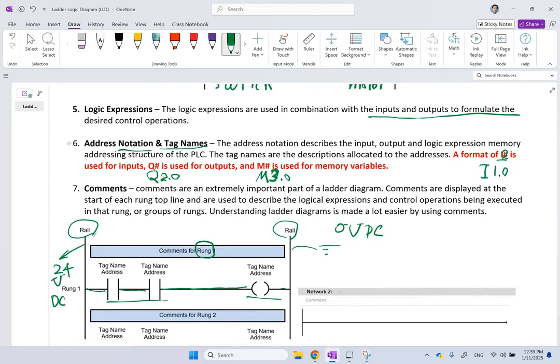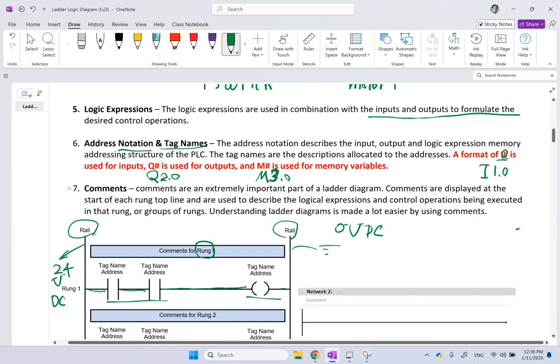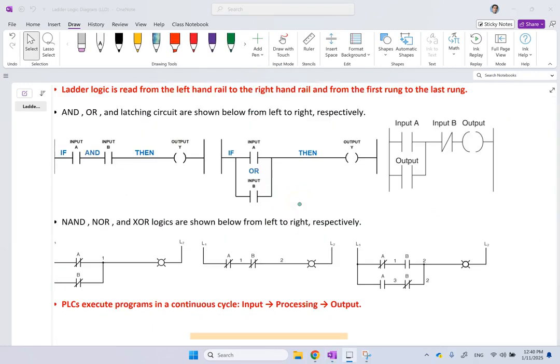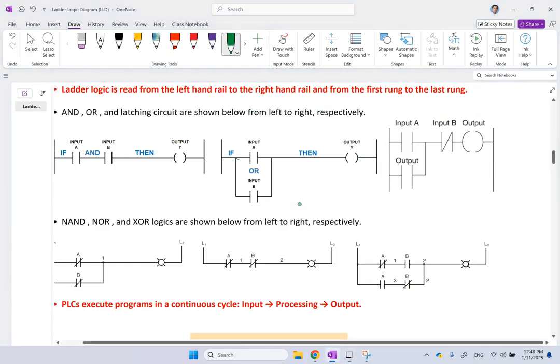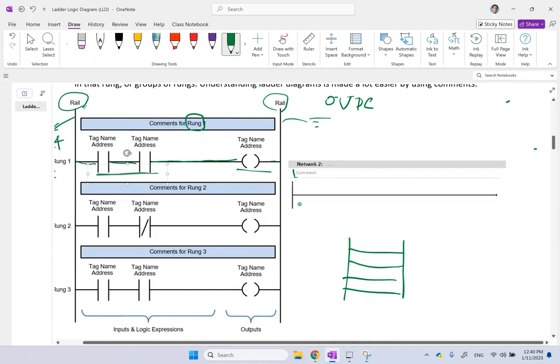And of course, we can add comments as well. When you create these ladder networks, comments are typically added to the rungs on their left side and the first line of a rung. So if a rung has more than one line, with ORs or stuff like that, you see this rung here, this is one line of it, this is another branch of it. Typically the comments are added to this line, not this branch, and they are added on this top left side, as you can see here. So here on the top of this, you can add any comment that you want to explain the logic.